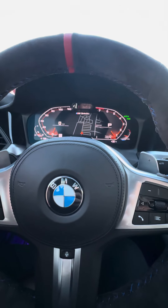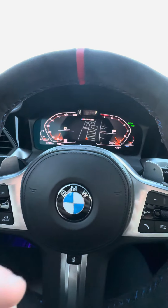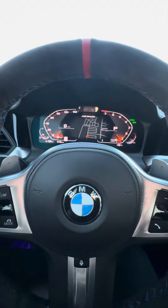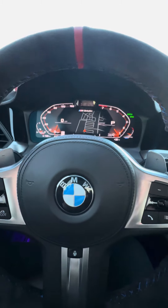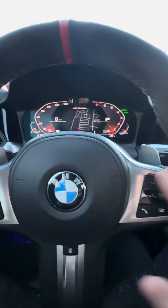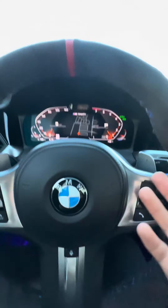Basically, I'm deciding to keep the car on Stage 1 XHP. If I want to go out with the boys and we have the cars out, maybe I'll shift to Stage 3 for the quick downshifts, but for a daily driver, I'm going to tell most people Stage 1 XHP. I've heard a lot of people say Stage 2, but in my specific application — and every application is different — your M340 might drive perfectly smooth on Stage 2 or Stage 3. Mine doesn't.